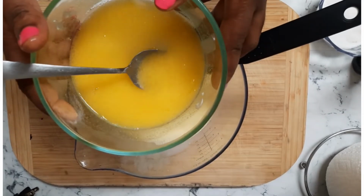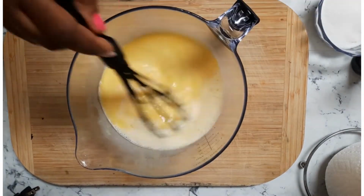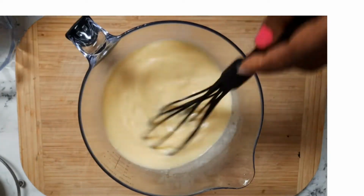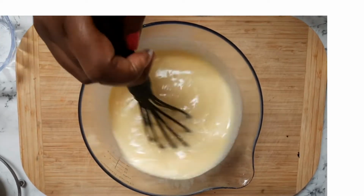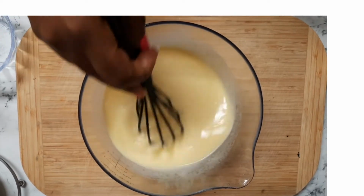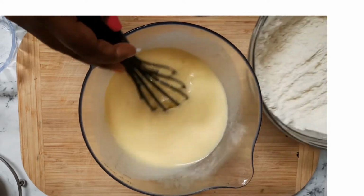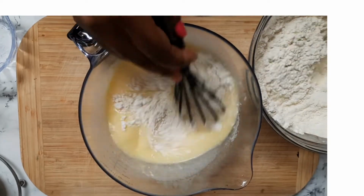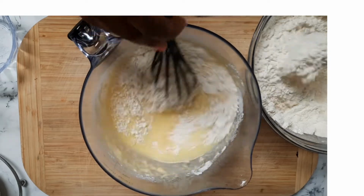And after that, you go ahead and add in the melted butter. After that, you add in some sugar, about a 1/4 cup of sugar. You can always add more sugar. And you give it a gentle mix to thoroughly combine. So you gradually just add in the flour while mixing. And you go ahead and add in the flour gradually.